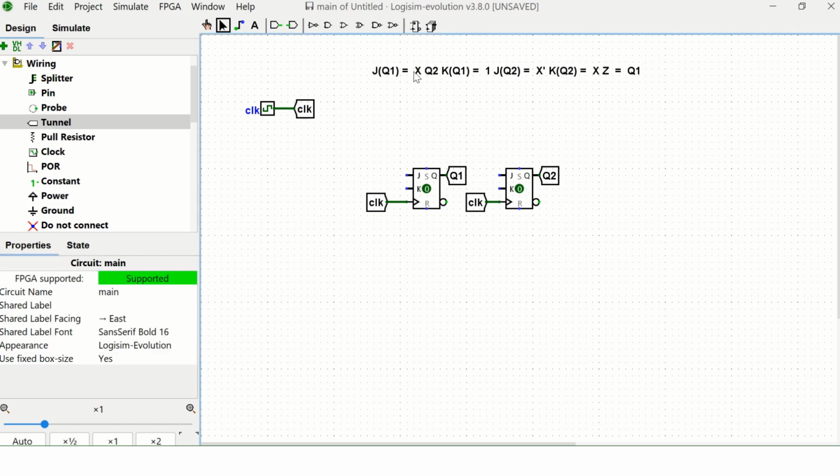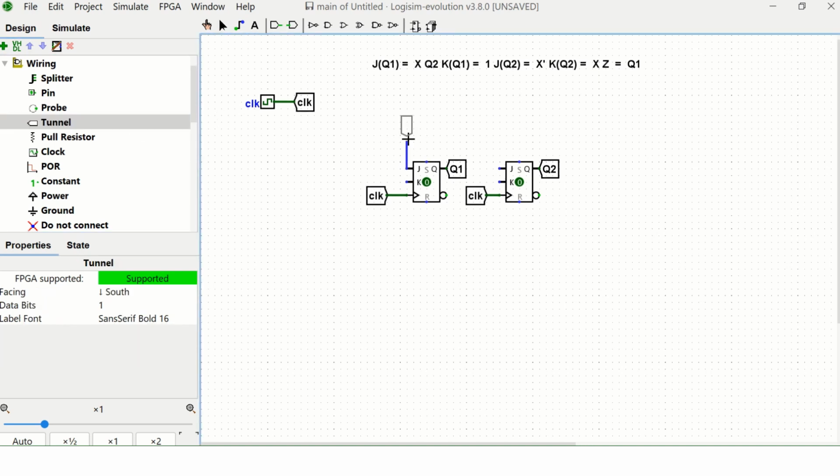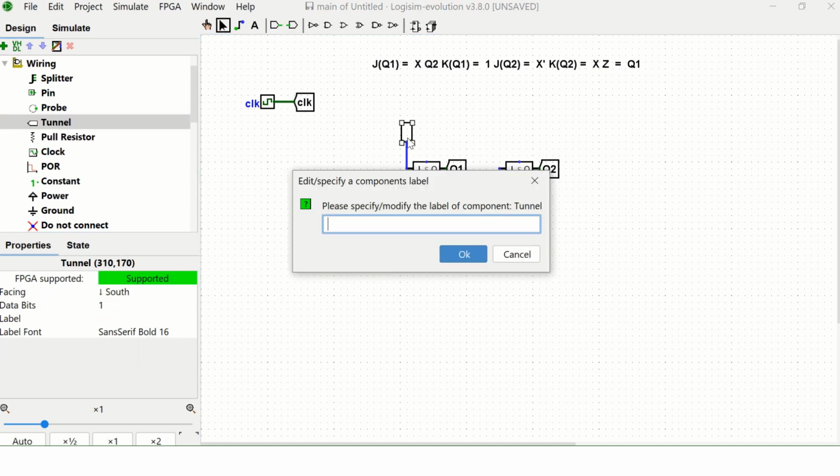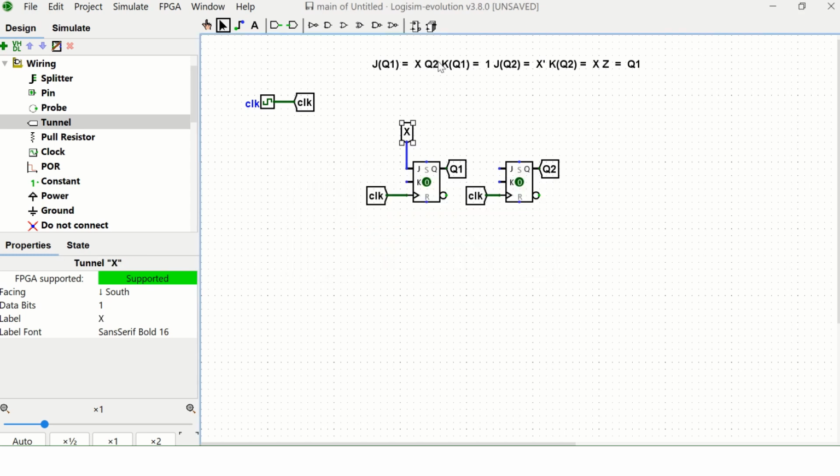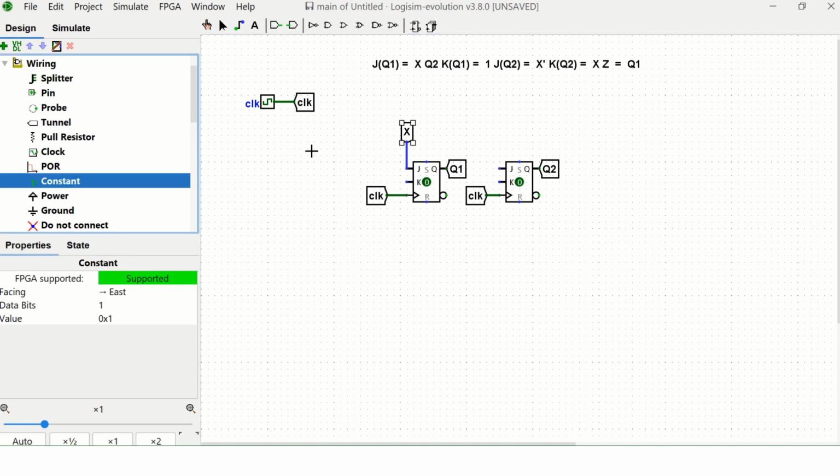So here I have J1 is connected to X. So I'll put X as a tunnel for now. And K1 is connected to 1. So I can just use a constant here.